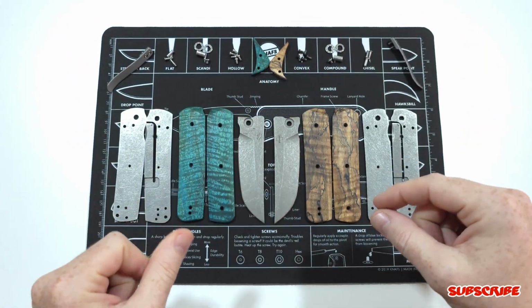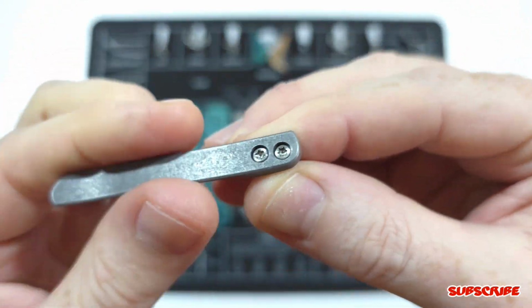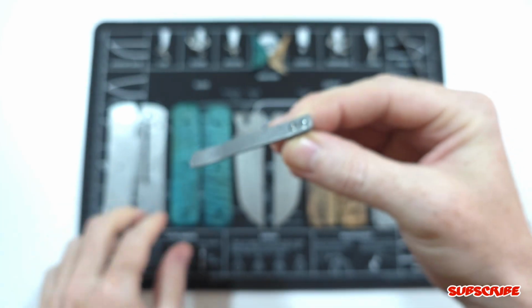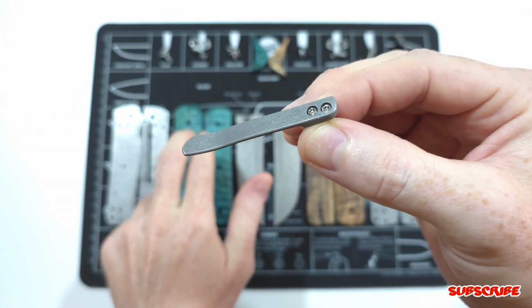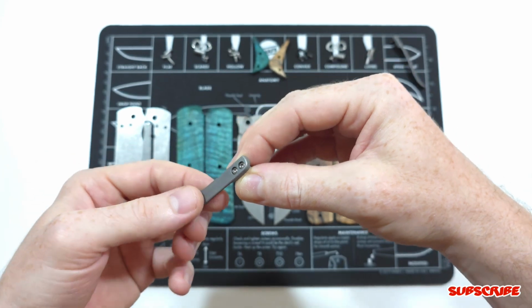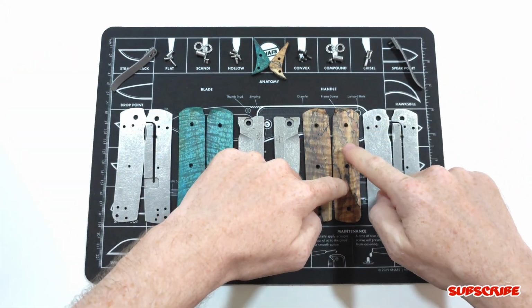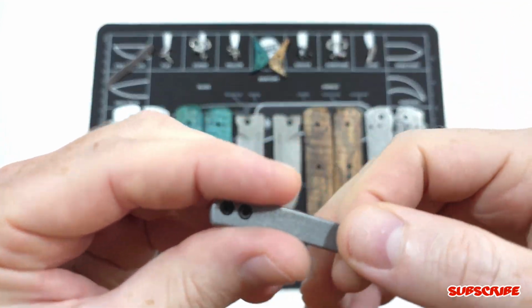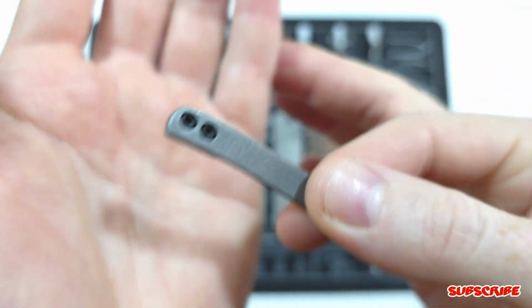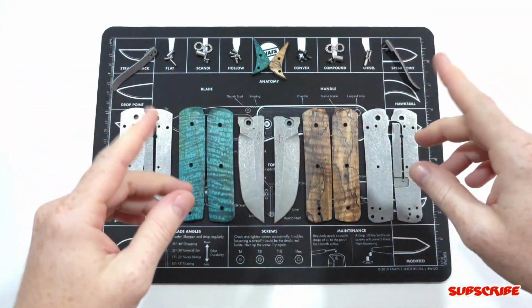Now for the hardware, since I upgraded to the T8 hardware on both of these knives, I decided to go with a satin finish on the green mango here, the curly mango. And then I liked these black streaks in the spalted maple, so I ended up using black hardware to complement it. And I'll give you guys a closer look on each one once I have these assembled.